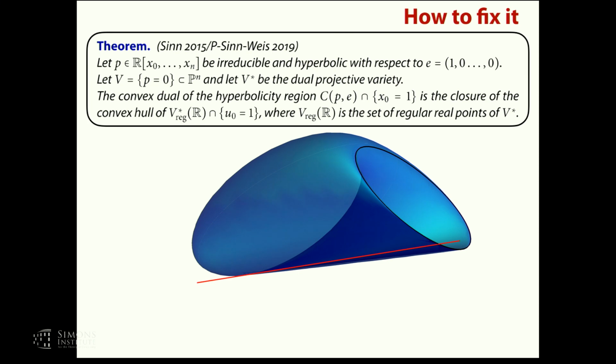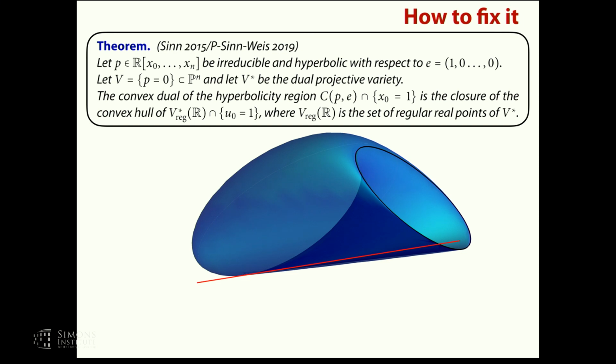Whenever you see something like this in real algebraic geometry, when you have a lower dimensional part, where the local dimension is lower, in particular, this means that these will all have to be singular points of this hypersurface, this variety. But no matter what they are like, if you remove all singularities from the dual hypersurface, then the convex hull will still be the correct set. It will be dual to the hyperbolicity cone.